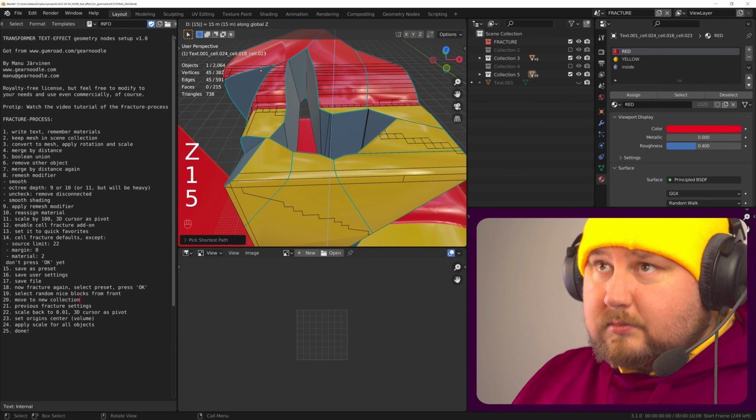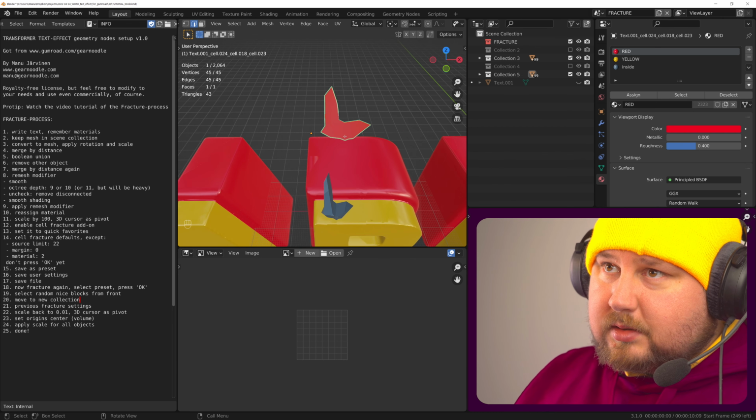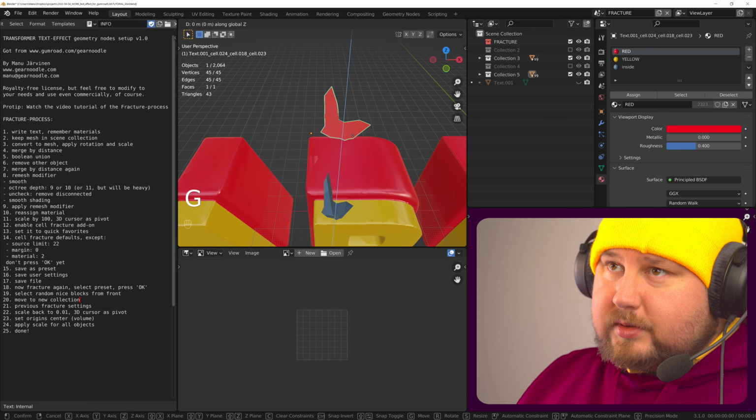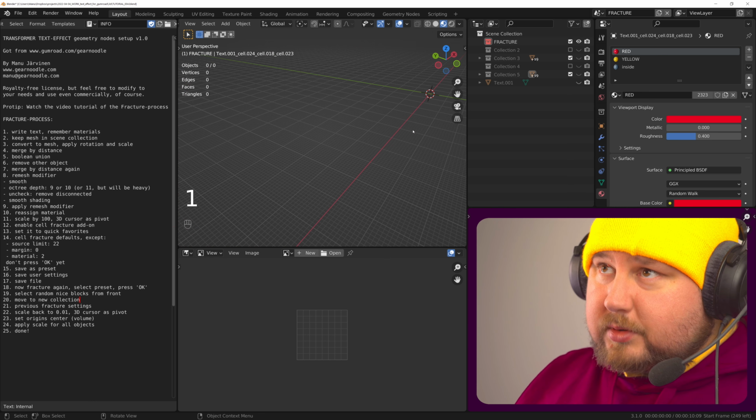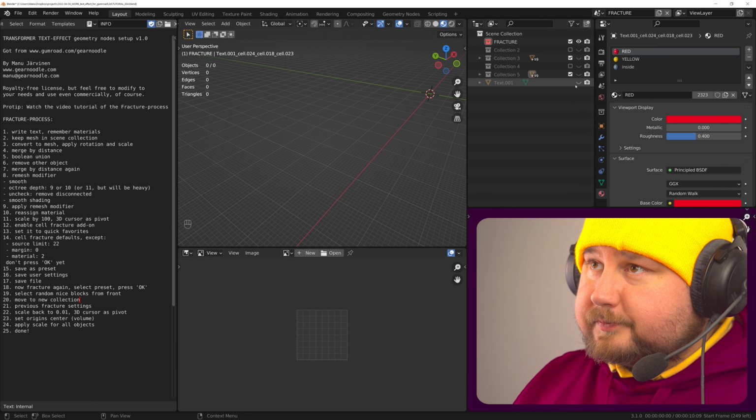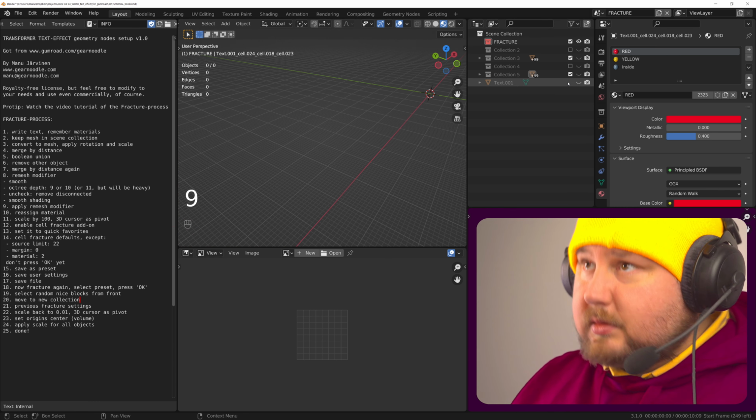And then now there is a face. Let's move it 45 units down and whoops. I pressed 1.